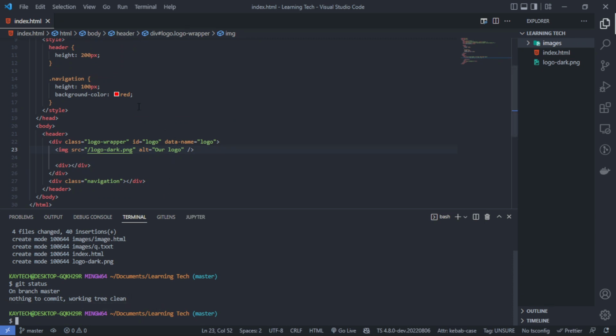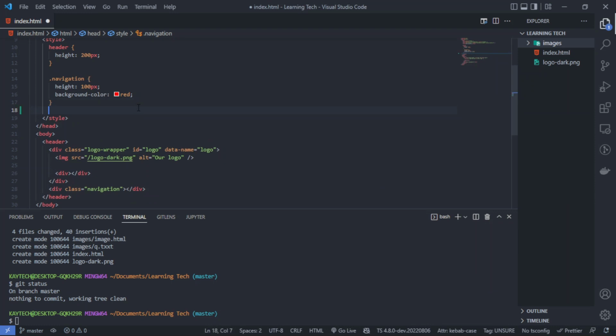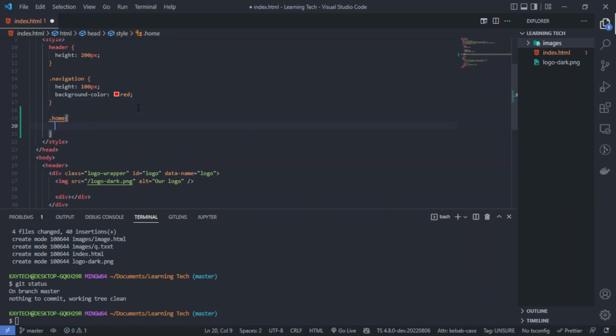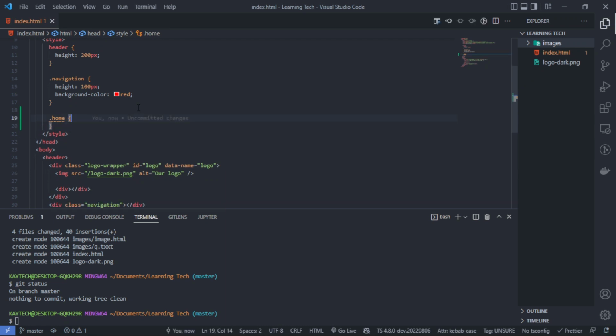Then we will make changes to this. Okay, I create okay dot home. Look at the color now. If you don't install the extension, you'll be getting it like this. I have the source control.